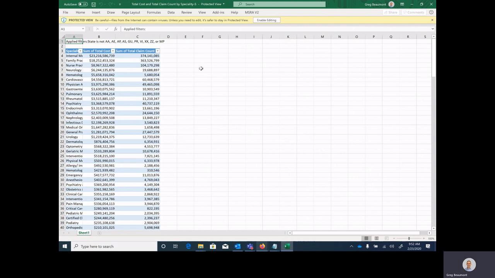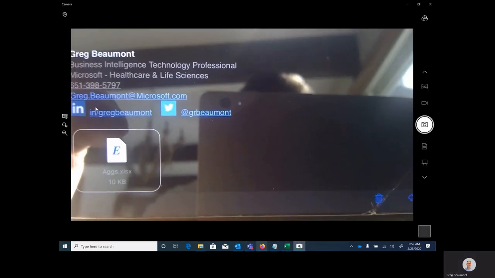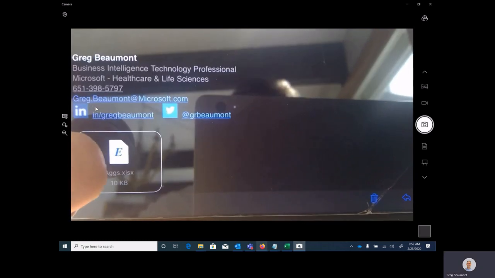So what if I go ahead and email that Excel file to somebody outside of the organization? Let's take a look at how that would appear. So here I have an Excel workbook, which has come through on my email. If I go ahead and open it, it opens up and you can see the data in that file.